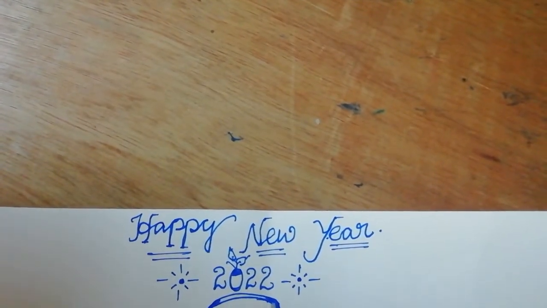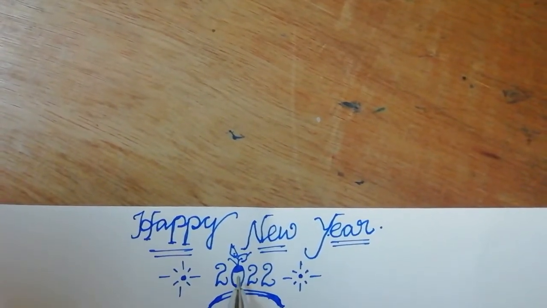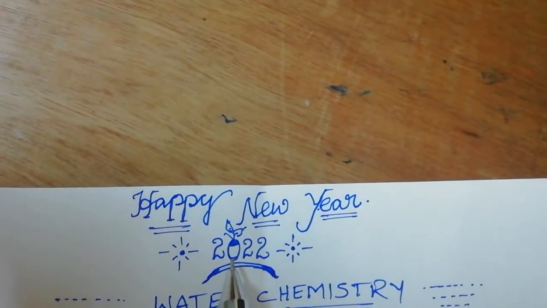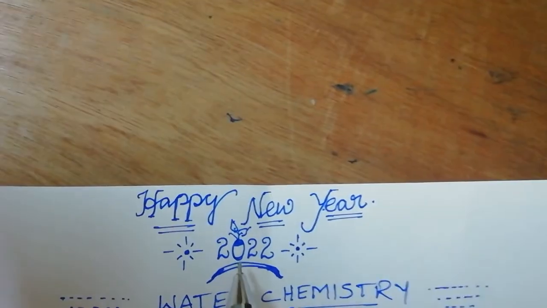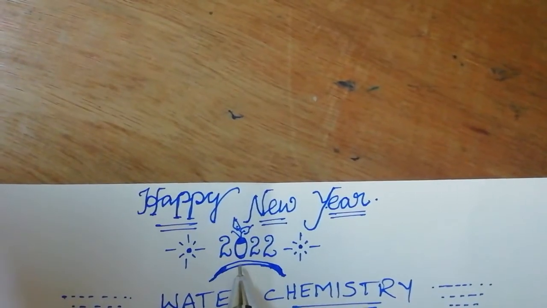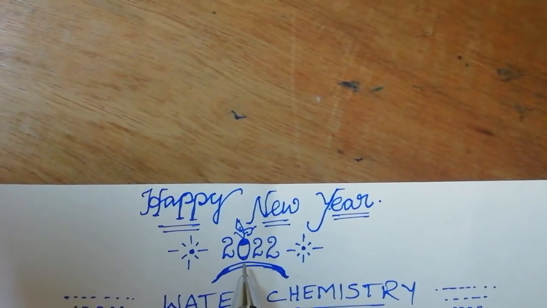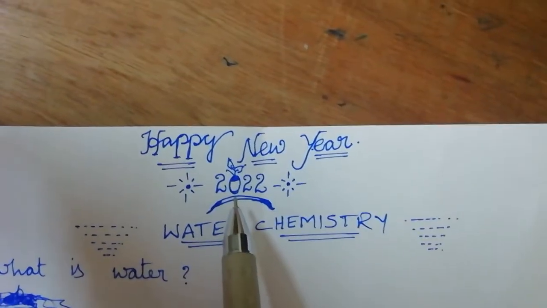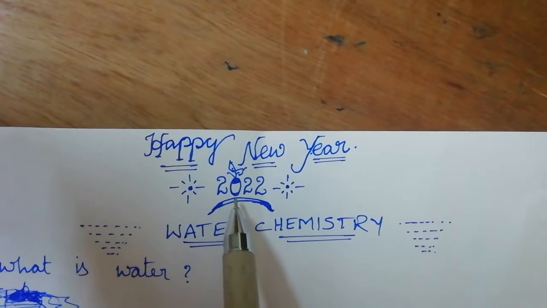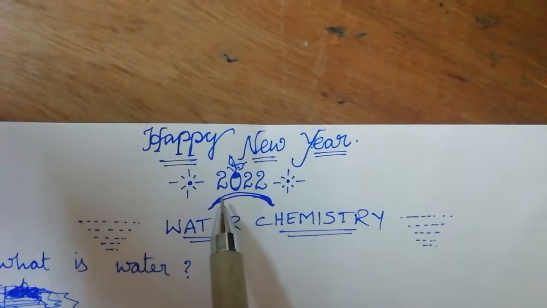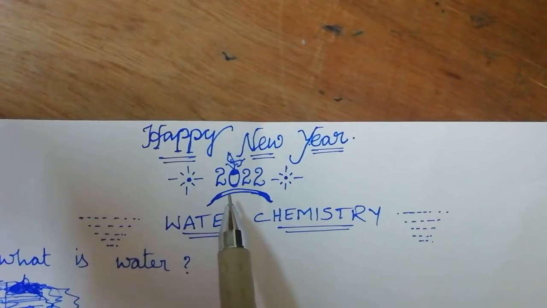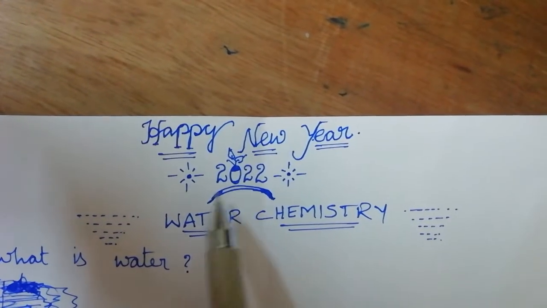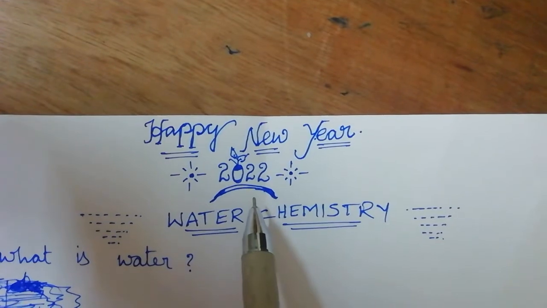Here in 2022, I made a fruit. Zero has become a fruit. You know very well which fruit is good for us to overcome COVID and Omicron, such diseases. That is orange or lemon, whatever you should eat. Hopefully this year also we should continue this fruit to overcome all those diseases.